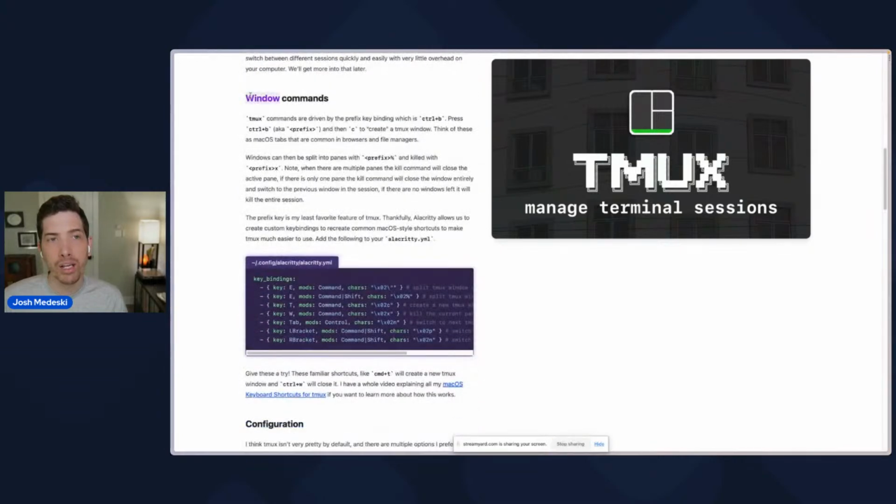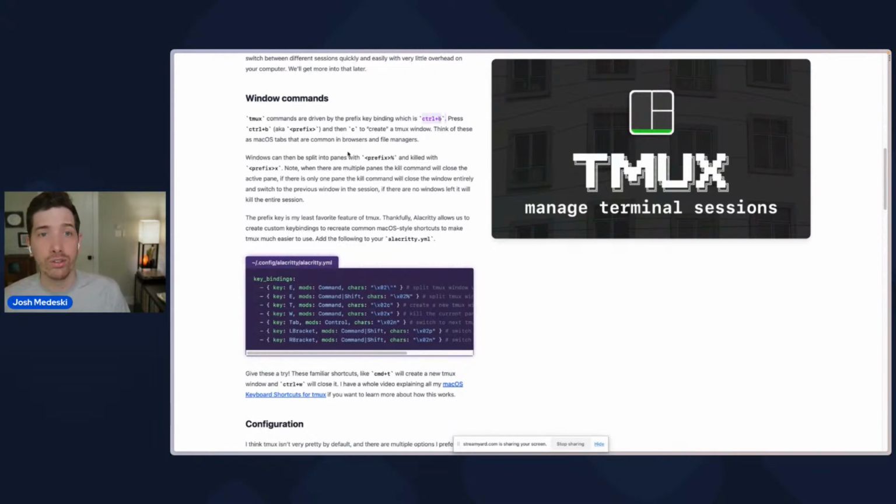But let's talk about window commands. So Tmux is made up of windows. That's kind of where this icon came from. And so you can end up with multiple windows, and in those windows you can have multiple panes, right? Just like a traditional window, they're literally leaning in on that metaphor. And so they're not intuitive. You have to do Control B, sorry, Control B is the default prefix. And so Control B, and then you press another button.